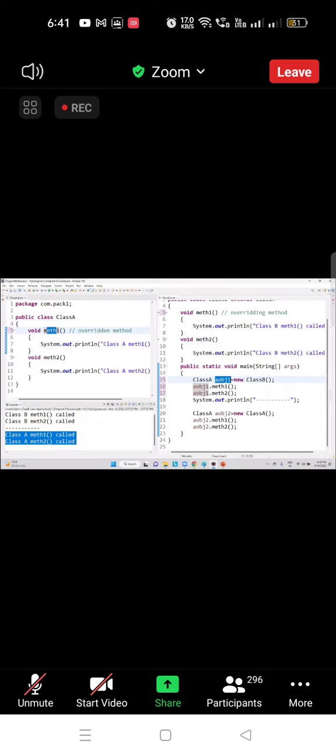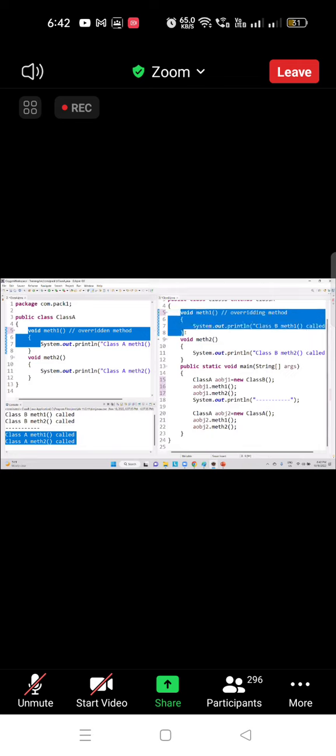So as this parent reference is pointing towards child class object, and in this child class we are exactly having the same method name, same parameters and same return type, instead of executing parent class method, child class method will be getting executed.